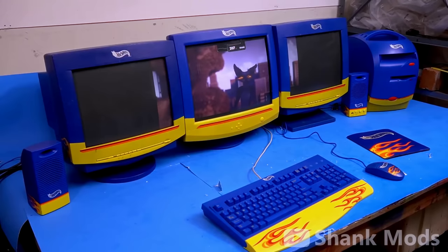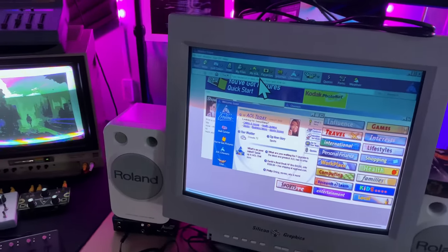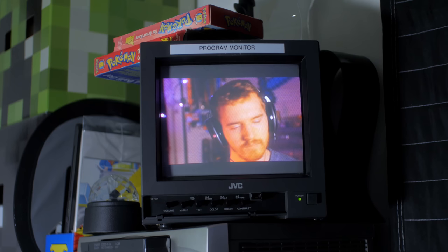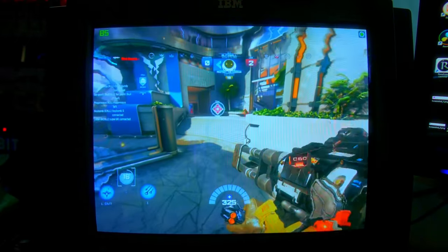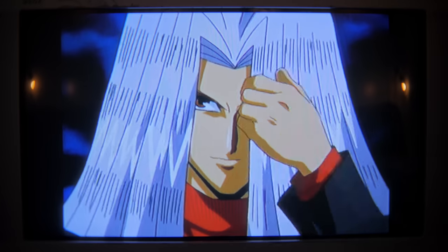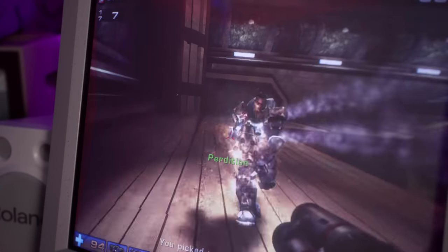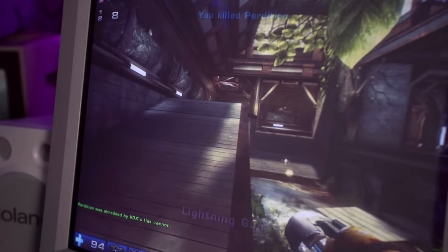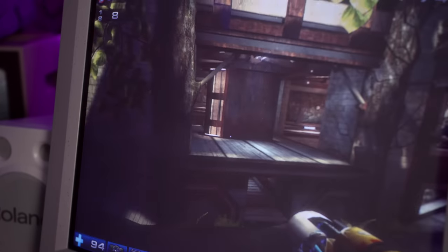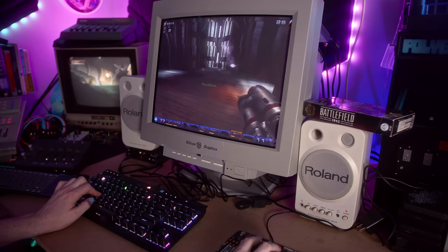CRTs do take up more room than flat screens, but they're not always huge — CRT monitors do have to fit on a desk, after all. CRTs are available in a plethora of sizes, colors, and even shapes. There's a lot more personality to CRTs than the flat black design of just about every modern screen. PC CRTs haven't had anywhere near as much of a resurgence in popularity for retro gaming — at least other than the FW900 — but they still have redeeming qualities for enthusiasts.